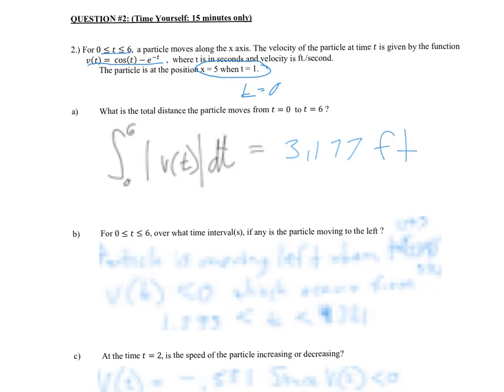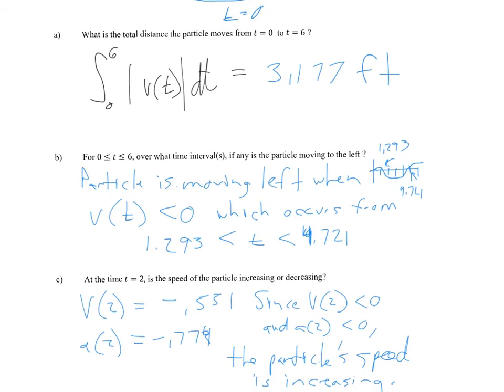Okay, for part B. Over what time interval is the particle moving left? So I specifically state, even though it didn't say to justify my answer, the particle is moving left when the velocity is less than 0. If I already have the velocity plugged into y1, I just graph it and see where it's below the x-axis. Where it's below the x-axis is where velocity is negative, meaning it's moving to the left.